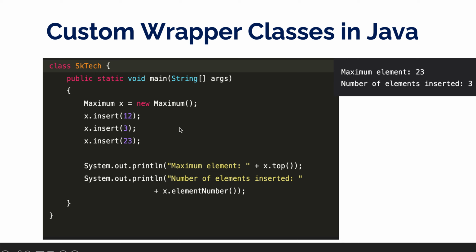Like this we can create a custom wrapper class similar to a stack or queue, and we can define the logic as per our requirement. Let's say we have a requirement to find the maximum element that has been inserted inside this custom class, or how many elements have been inserted inside this custom class. These two functionalities we have implemented here, right. According to that we can implement other methods like pop, push, similar to the stack and queue. So these are about the custom class, how we can create the custom wrapper class and how we can use it.